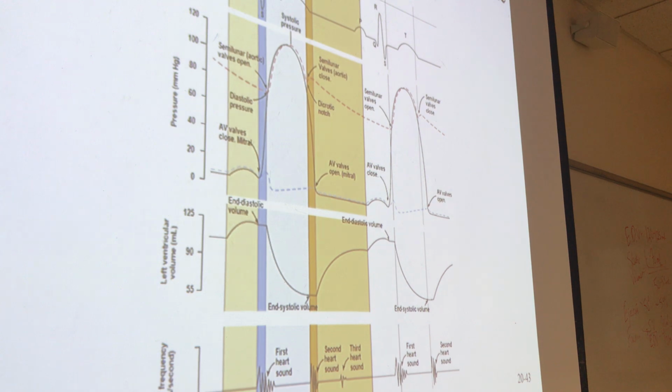And again, as we seal the aortic valve right here, we should see or hear a heart sound. Closure of the valves causes heart sound. Here's the second heart sound. The first heart sound tells us we're starting systole. The second heart sound tells us we're starting diastole. All right? It's a sign that you're in diastole. As the aortic valve closes, at that point, no more blood movement, right?